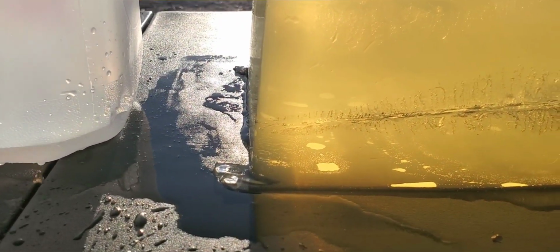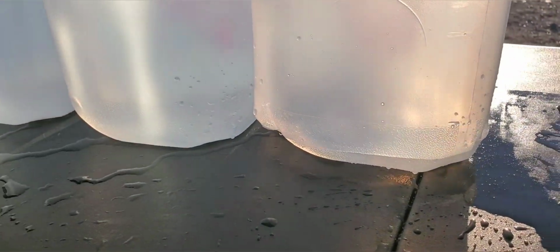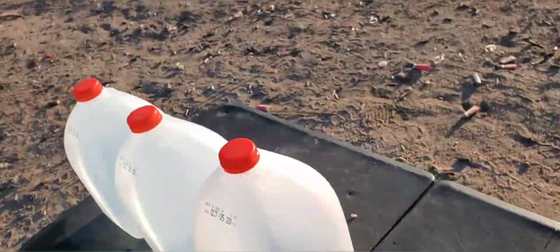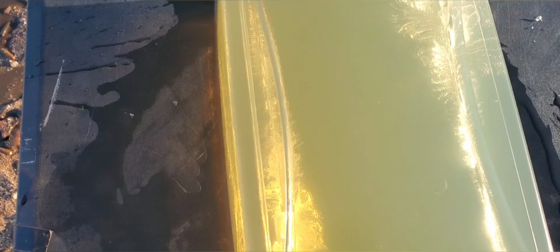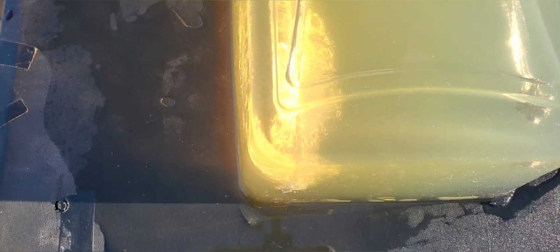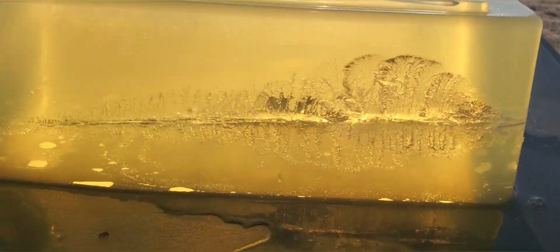And this one did pass all the way through that block, and it did go through that first jug and bounced off and hit on the ground. But that is pretty awesome looking right there. Huge cavity that it made. I did these from opposite sides of the block. So there's the 40, there's a 357 SIG, but looking really, really good.